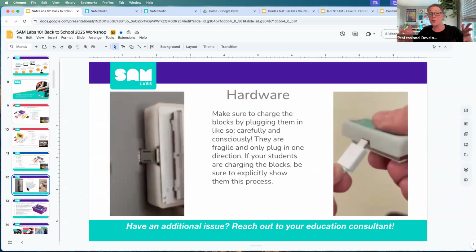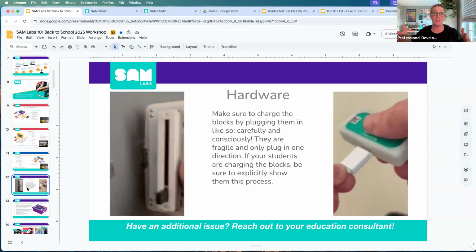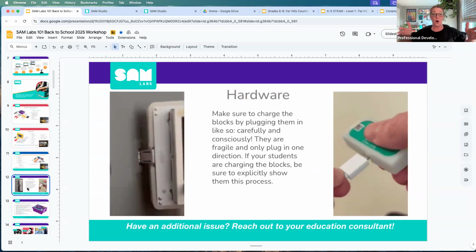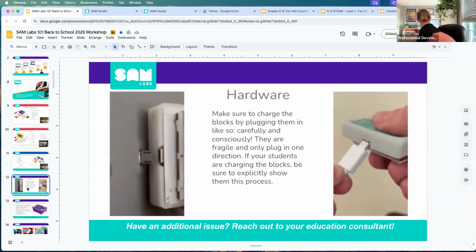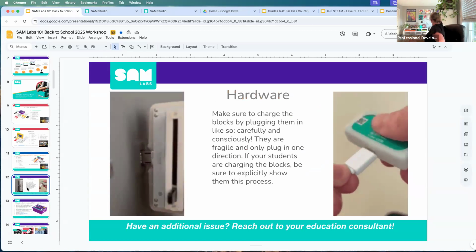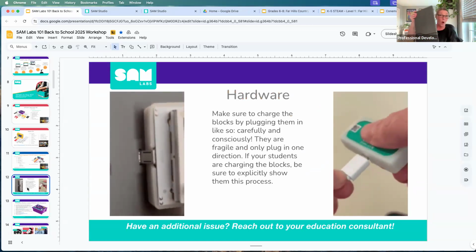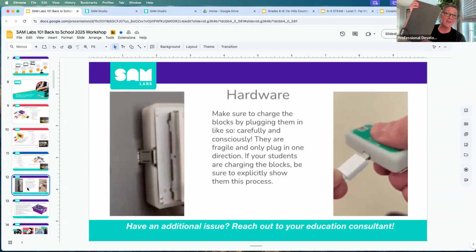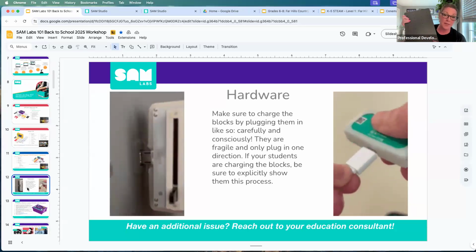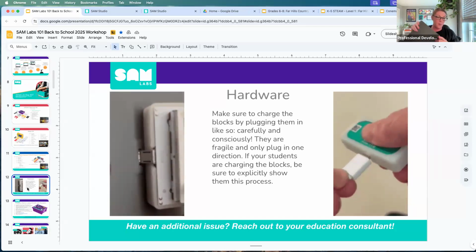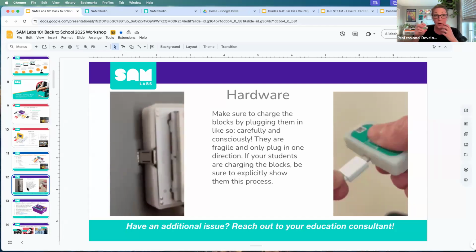So you guys also should have a charging station. That's going to be that all-in-one gray charging station. It looks kind of like this. Ooh. And it's a ton of micro USBs on here. And these micro USBs are probably the most fragile part of your blocks.